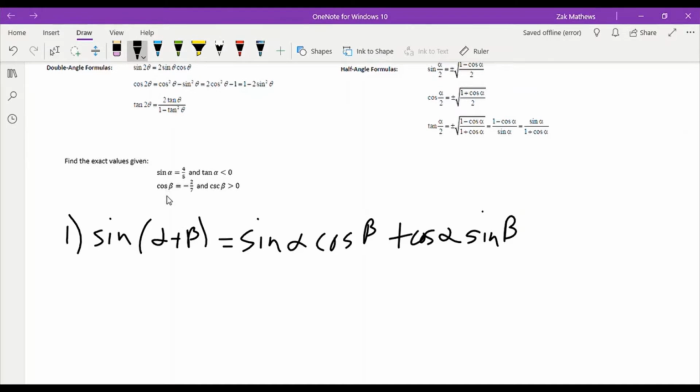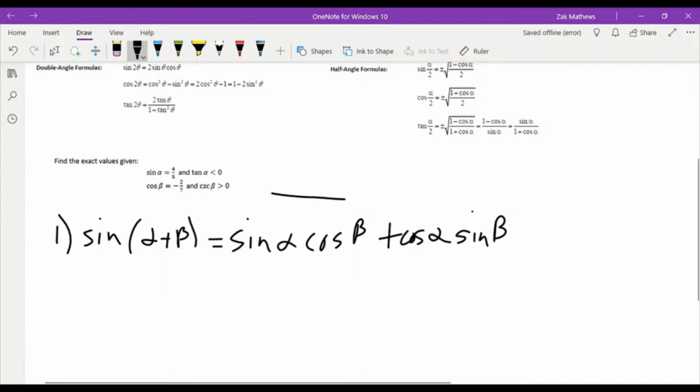The problem is, though, still that I don't know what sine of beta is, and I don't know what cosine of alpha is. I only know sine of alpha, cosine of beta. But I do know that much about it. I know that sine of alpha is equal to 4/5, and so what that allows me to do is to think about that in terms of a triangle. I don't know what alpha, the angle, actually is, but I know the triangle around it. I know the opposite has to be 4. I know the hypotenuse has to be 5.